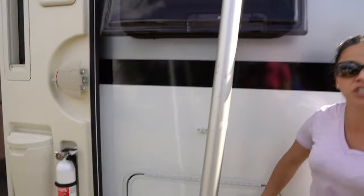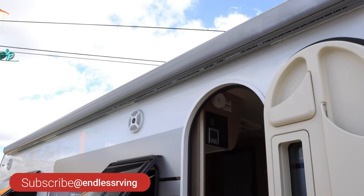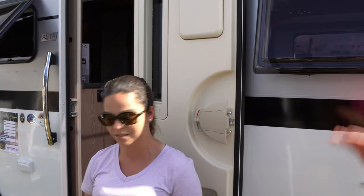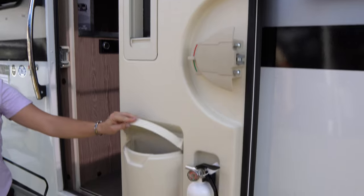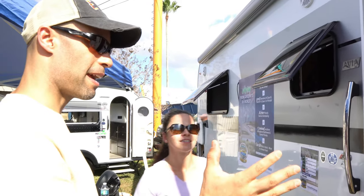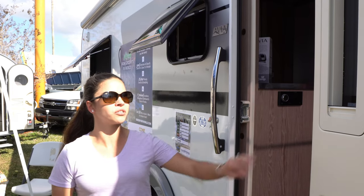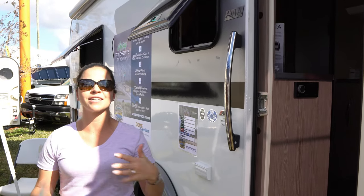You've got a storage compartment over here, which is also accessed from underneath your dinette. You do have an automatic awning, which comes with a wind sensor, so if it gets too windy you don't have to worry about running out — it'll retract itself. You can see LEDs running under that. They use all LEDs throughout all of their products — all your markers, everything. You've got your lighted handle and their signature New Camp door with a built-in trash can.